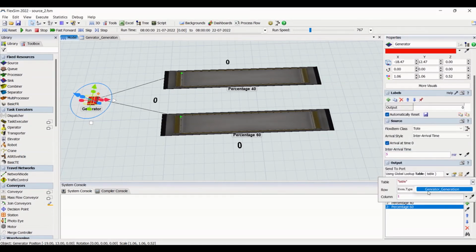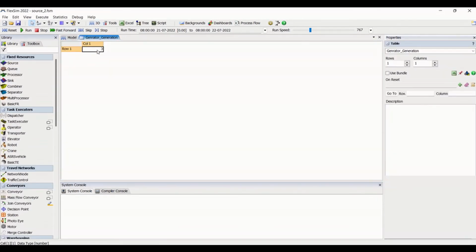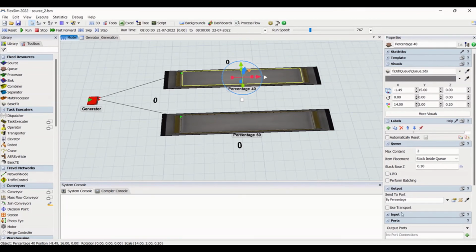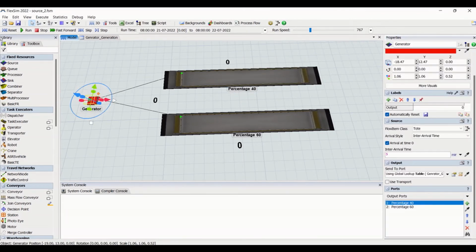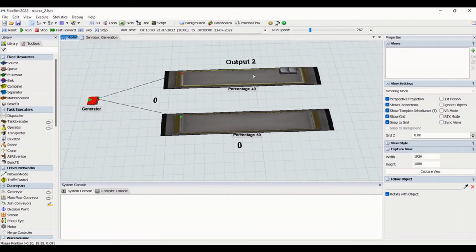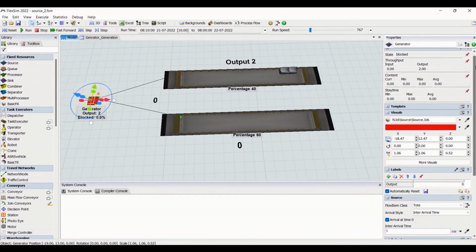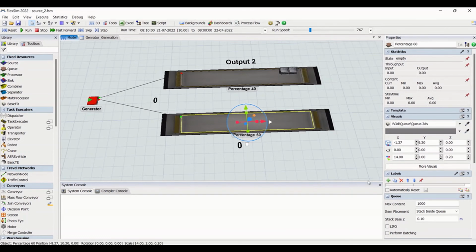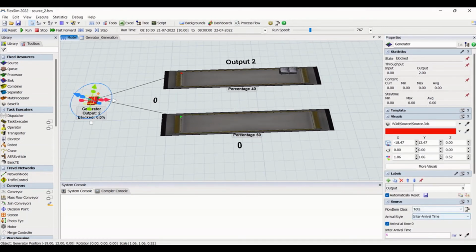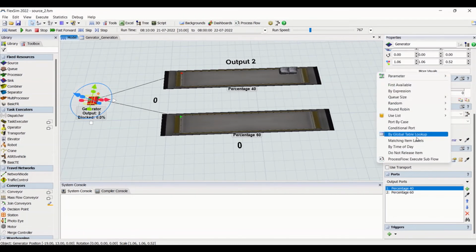So we'll try one scenario where we put this as 1, and this as 1. So if you see, we have this as port 1. The parts will only go to port 1, that is %40. If I reset and run, it should go only to this queue. But as we have set the capacity to 2, the source will go into blockage here. It has not sent a single part to another queue. So it has taken the value from the table. So this is global table lookup.